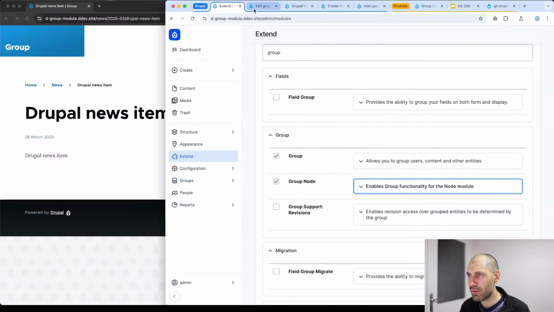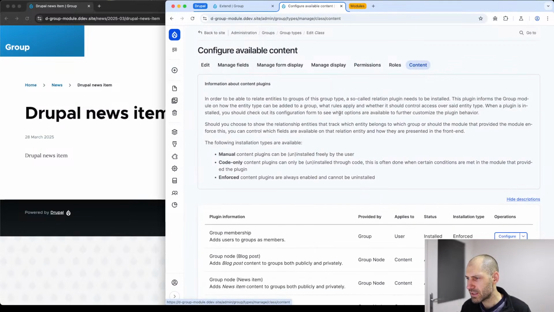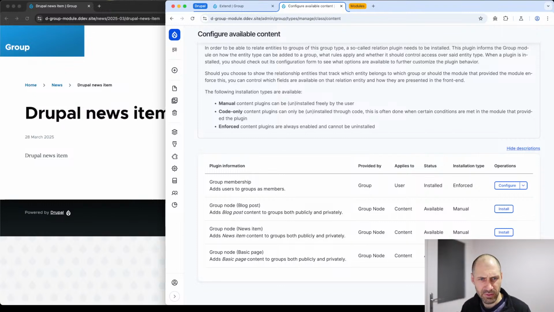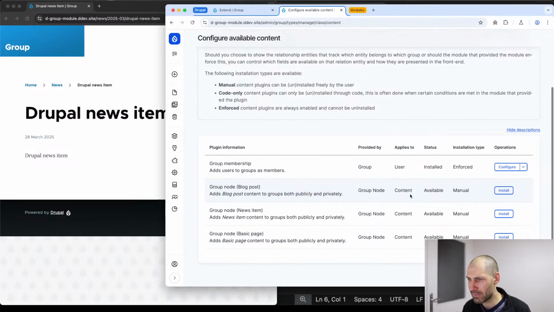All right, let's now go into, let me clean this up a little bit. Too many tabs. All right, let's go to content. And this is where something did pop or break last time. So you want to make sure on the right-hand side, we want to install. Let me bring this up so we can see it, so my head's not covering it.